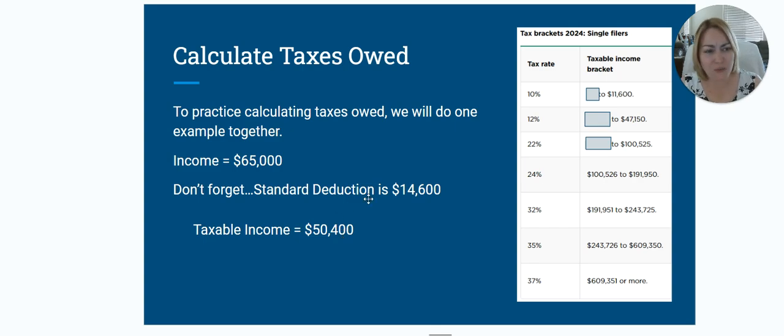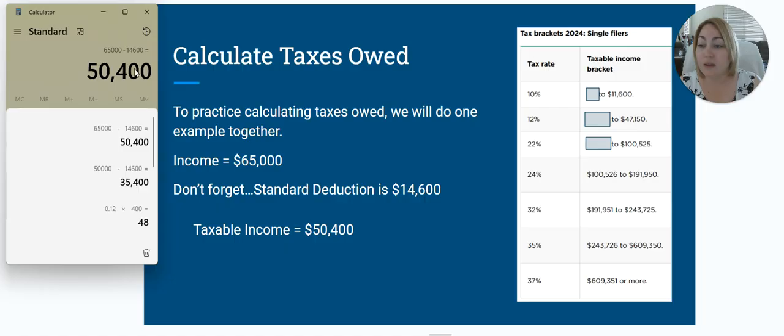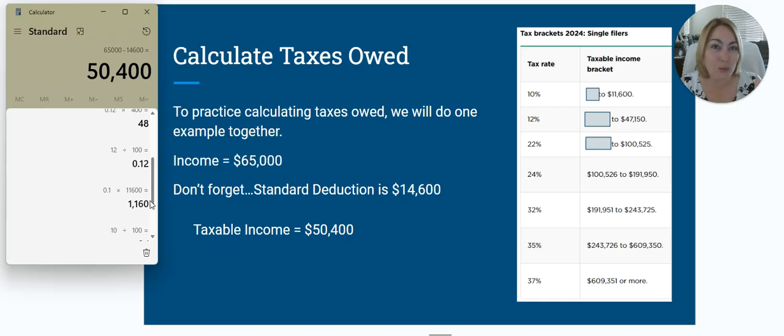So we actually already figured out that number, didn't we? Let me pull up my calculator. Let's look at the history. So yes, right here, we took 10% of $11,600. It came out to be $1,160. So once you figure out the maximum taxes in each bracket, you don't have to do the math again, which is kind of nice. All right, so let's go ahead and jot this down really quick.